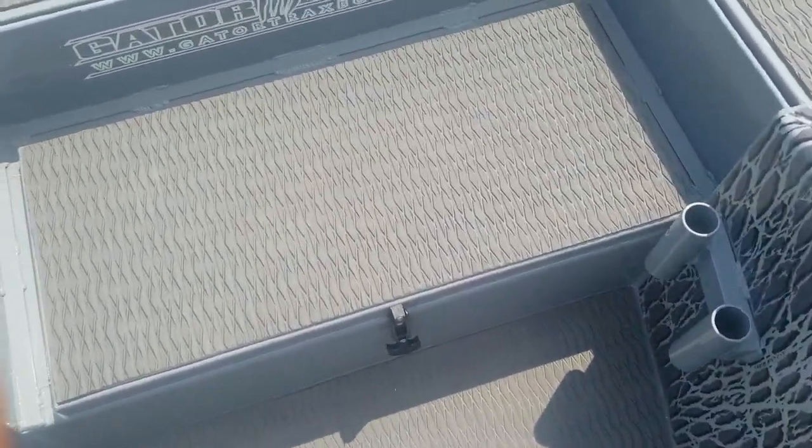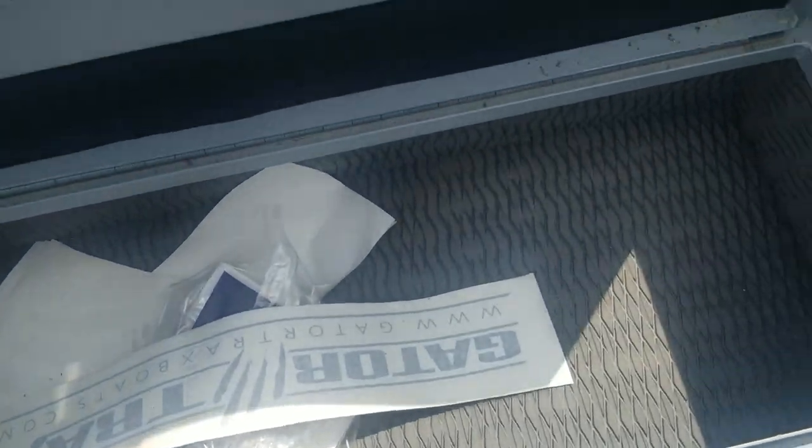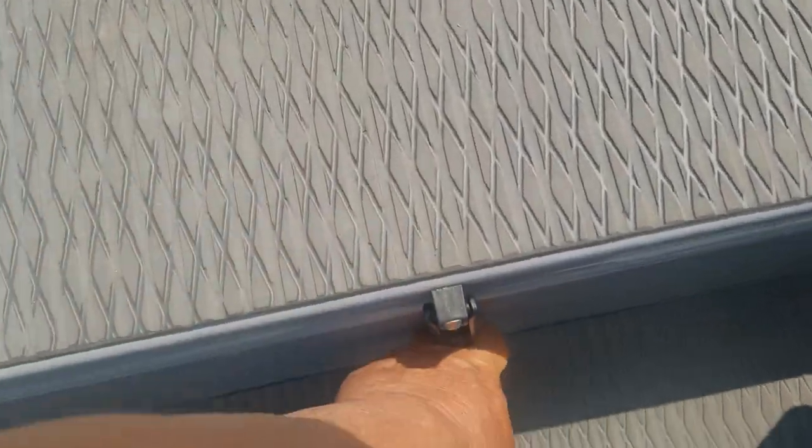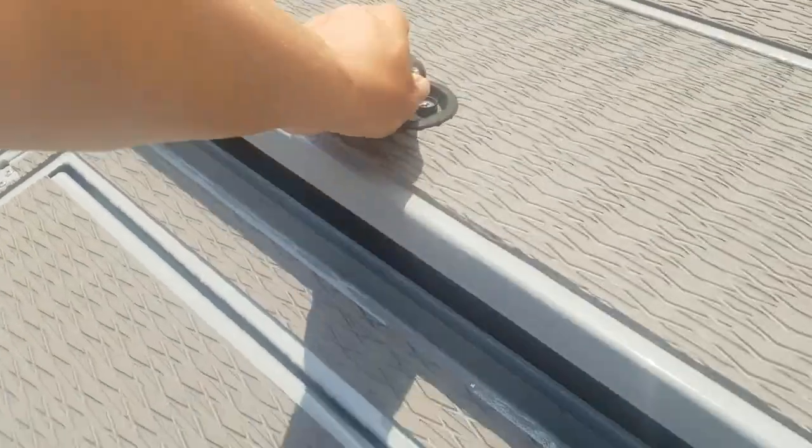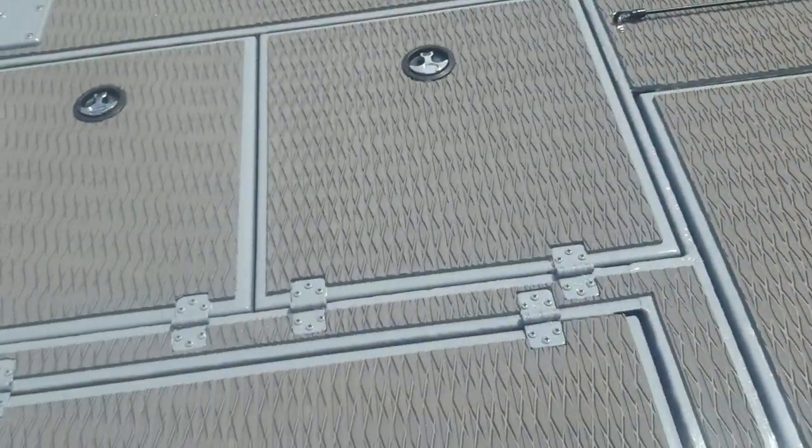His own rigging. All right, going up here on the front deck, he's got a storage step box here. Storage inside there. He's got another storage box here. A couple rod boxes, one on each side. And up here, he did something a little different.